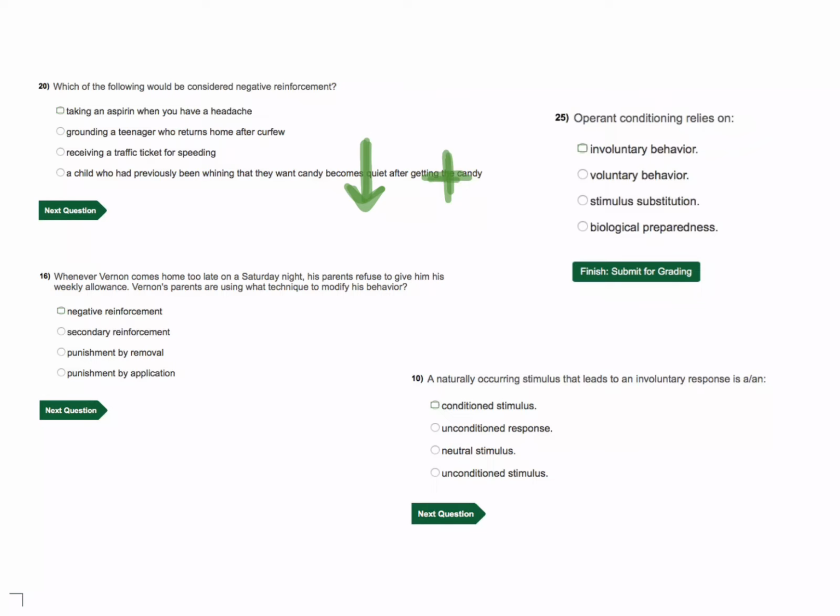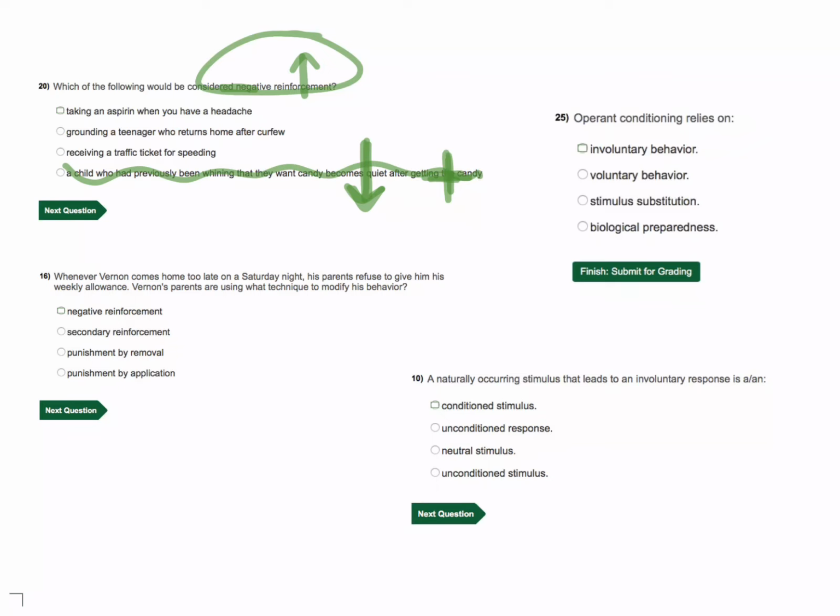So remember up here, we're looking at negative reinforcement. I would say, all right, we have a negative and we have a reinforcement. So whenever we're going through our answers, we're going to look for something that matches this. We're going to look for a negative reinforcer. So over here we can say, nope, this is definitely positive punishment. This down arrow tells us we're reducing behavior. This plus sign shows me that we're adding something to the situation. So this tells us this is positive punishment. That's not the answer. So we know this one's not it.